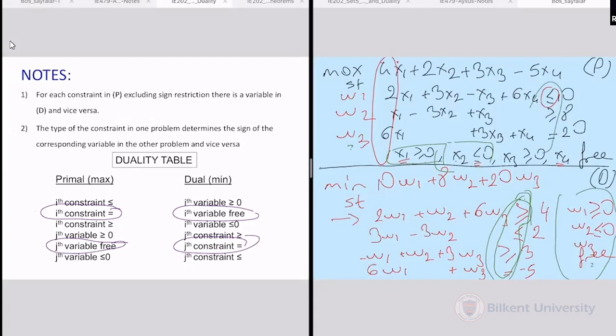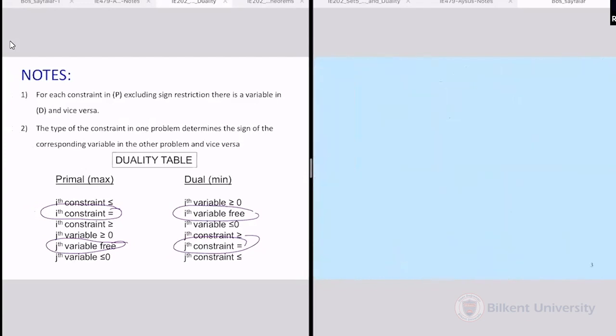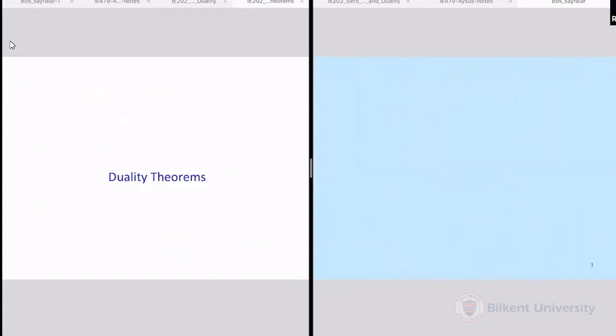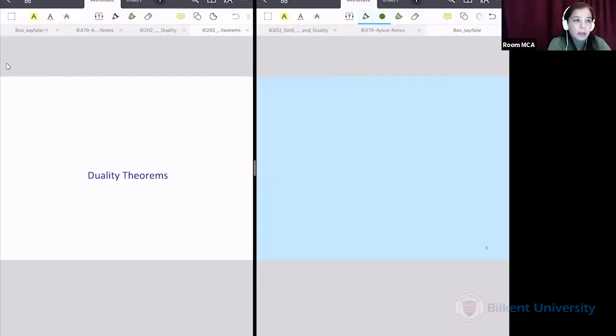Clear? Okay. Now we're switching to the new set, set 6, if I'm not mistaken, which is already in Piazza, and the slides names are duality theorems. All right? Have that close to you. I'll start teaching duality theorems now. All right? Any questions up until now? We have seen that canonical form min and max are primal dual pairs of each other. That's something you should always remember. And we also have learned how to deal with ambiguities.